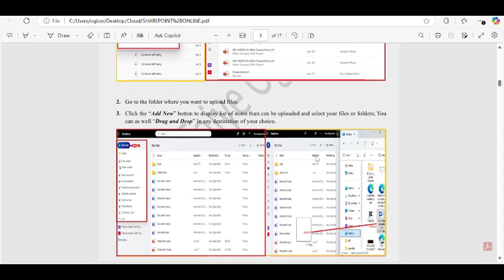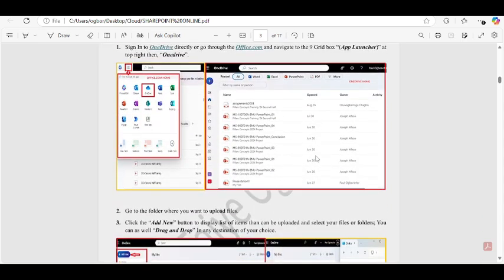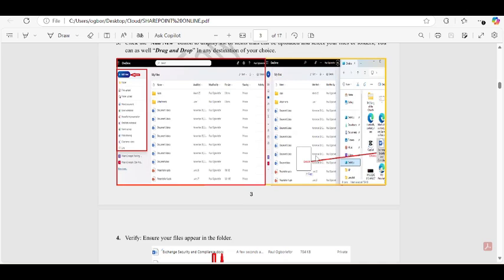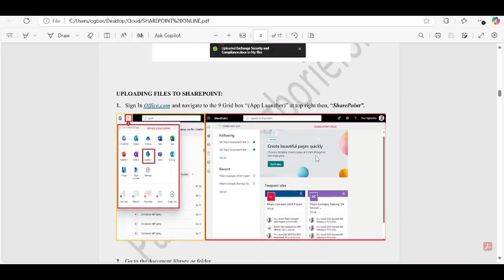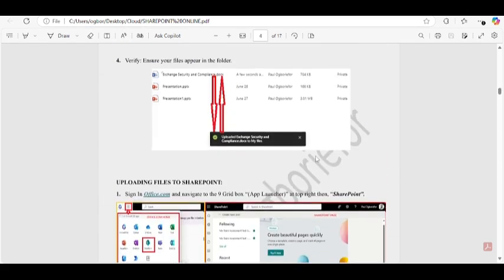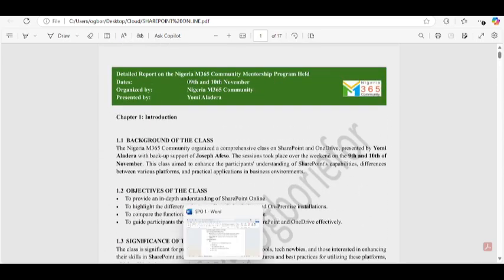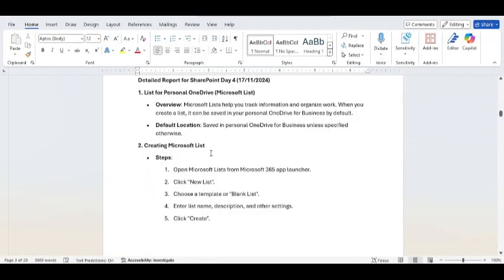If you observe very well, you see that these attachments are step-by-step processes of getting a task done in Microsoft. So I will just show you around using a document I've been working on and carry out a demo on it. This is a detailed report for SharePoint Day 4 on 17th of November 2024.